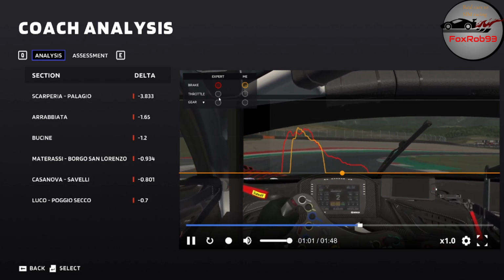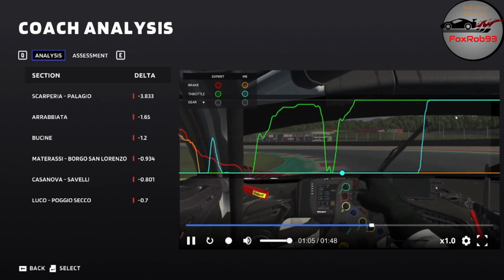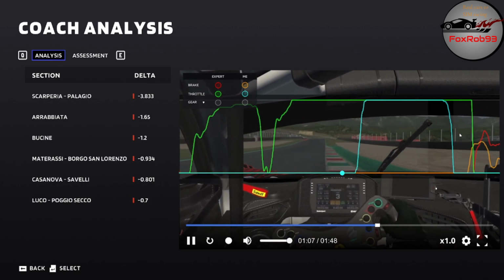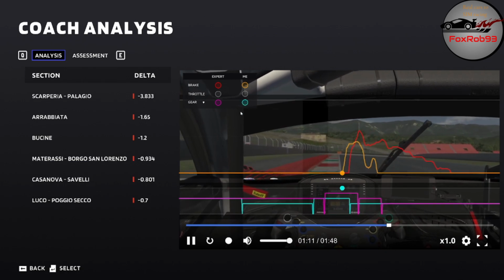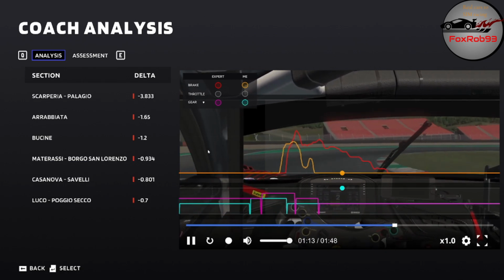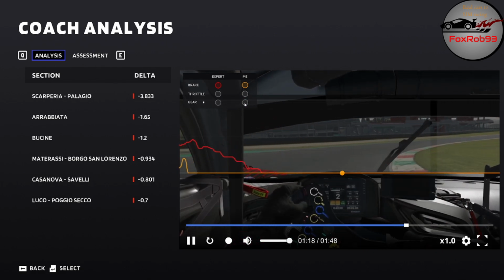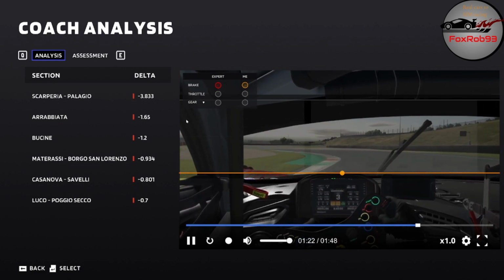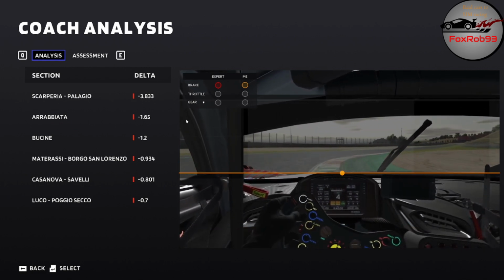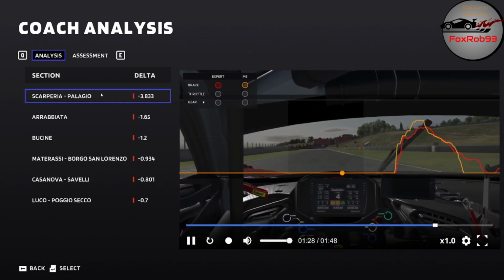Alright, so that's the throttle and brake trace. Here's the throttle, and it'll show you your throttle times and what you're doing. It also covers gear selection, though it doesn't tell you what gear is what. Alright, so that's what you're seeing when you first open the lap.